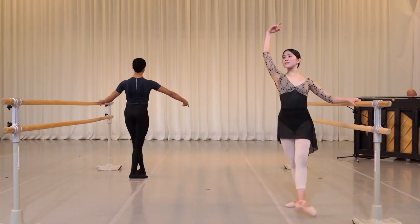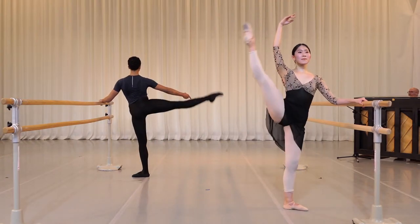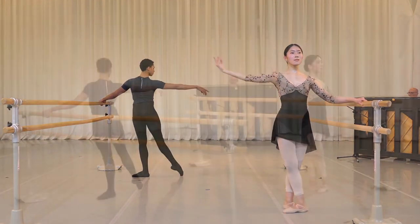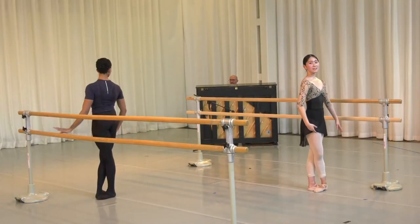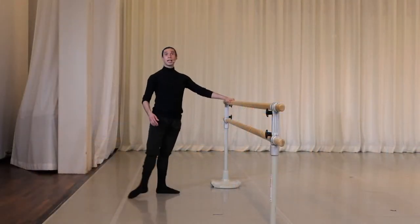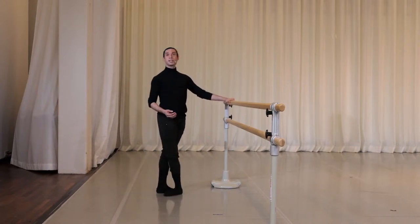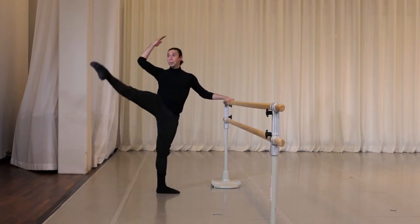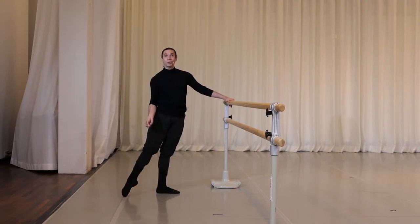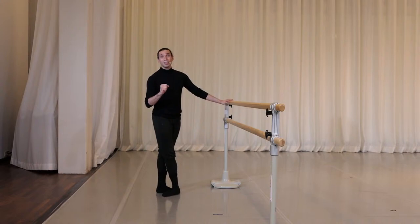Accent down. And pointé, and the finish. Very important, the point at the end. Dégagé, grand battement, bring it down. The same system that we throw far, far, far out, we bring it throughout to in. On the floor, of course. All right? That's it. Fast tempo, accent in the beginning.